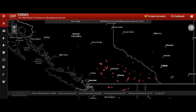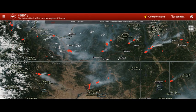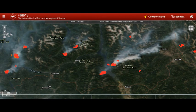We're looking at a map of British Columbia, and most of the new infrared that's appeared since midnight has been located in the lower half of the province. Generally, there's fewer new infrared in the most recent satellite updates. There are a few spots of concern around the lower Arrow Lakes, and it looks like the fire to the east of Ashcroft has moved north a bit. The fire at Flat Lake seems to be holding still as far as the infrared goes. A lot of smoke in the area, but it's kind of moving off as these southwest winds come in.